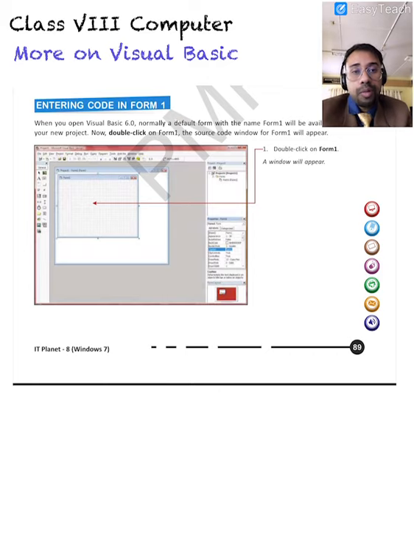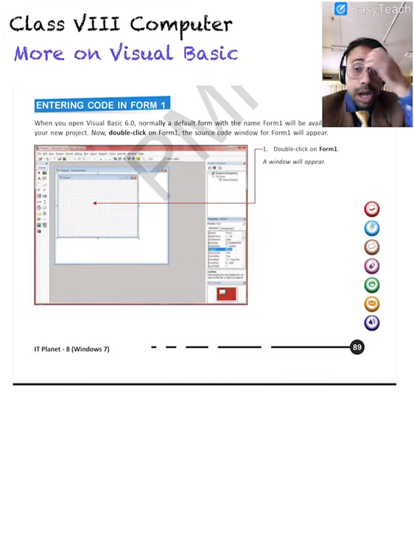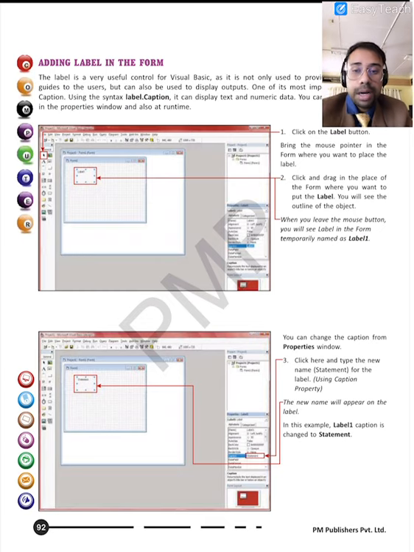So normally, suppose if we have a particular form, we will simply double click on the form, and moment we double click, the code for the form will appear somewhat like this. Okay. So on that code, what we will get to see, a window will appear where we will be redirected with the different commands. Now I would like to add the first command for VB, that is using the label control. As I told you, label is a very useful control.